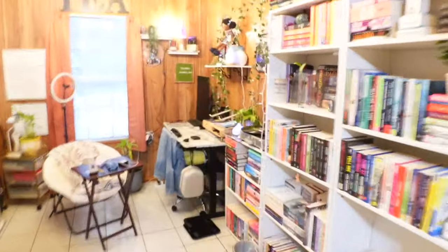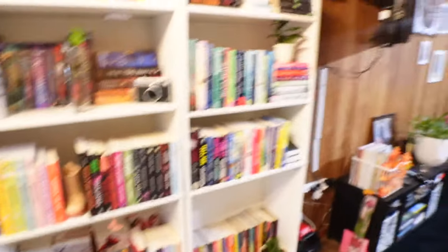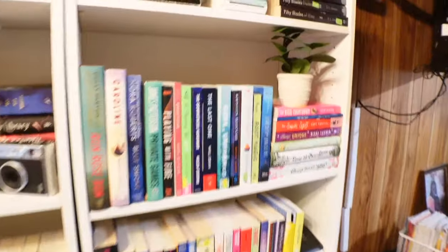To me, it really does not matter. I really just enjoy being able to go to each area that I have books, and just look, search, and see which books I would like to read. So I don't know if I will actually put them together by color, author, or whatever — I'm not really sure. But let's just go into my little book area and let me show you guys what I got. Welcome to my small area, y'all — this is the area that I made for myself to just be able to relax, read my books, and enjoy being a booker.